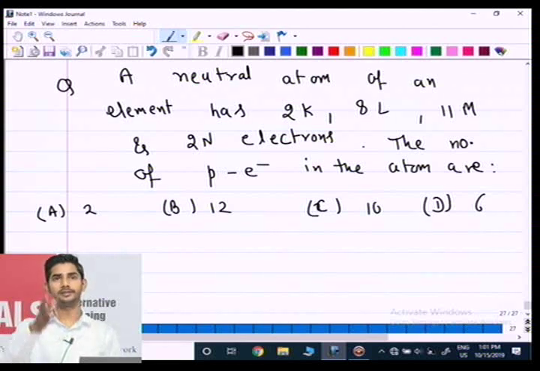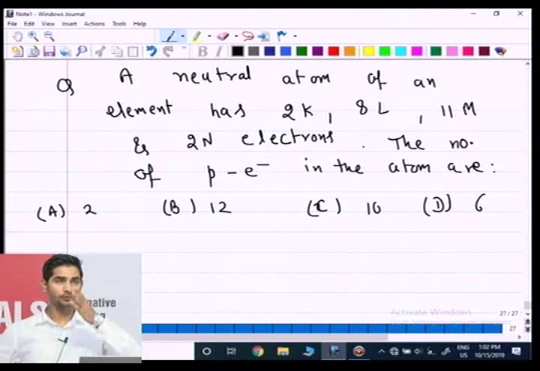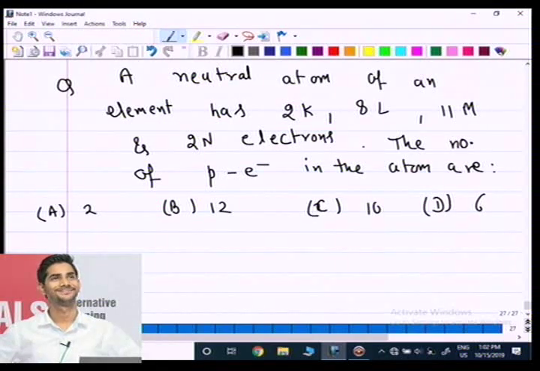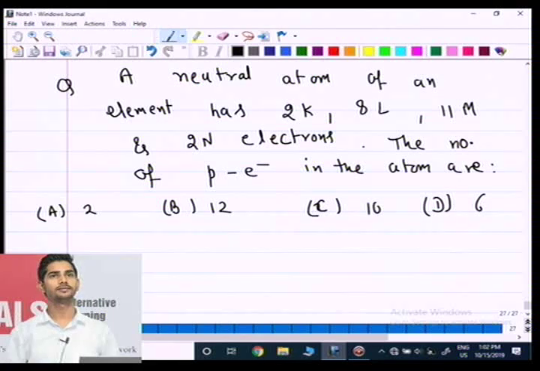Can anyone please write in short how you attempted this question? Oh, hi Nitish, hi Paul. Can you please write in short how you have attempted that question? Anyone? Or should I start?